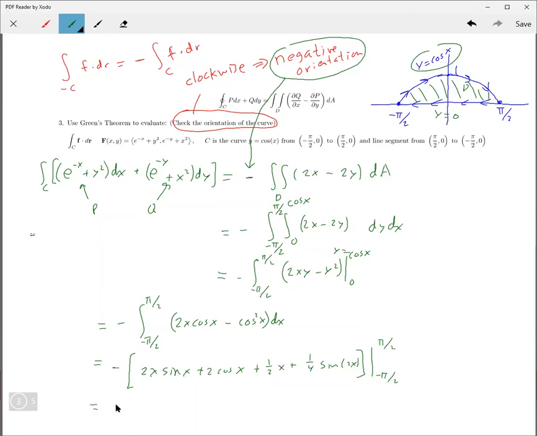Okay, so anyways, if I put pi over 2 in here, I get 2 times pi over 2 times sine of pi over 2, which is 1. That's going to be 0 both ways, and this one's also going to be 0, because when I put pi over 2 in, it's going to be pi, and this is going to be negative pi, so that gives me 0. And then pi over 2 in here gives me pi over 4.